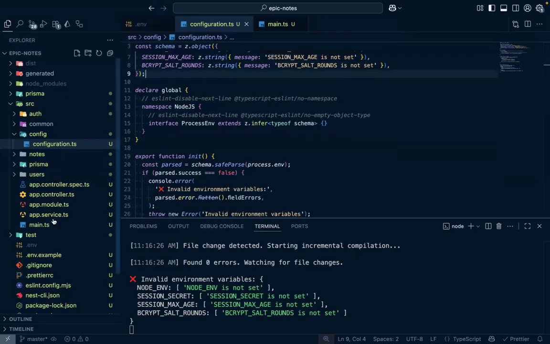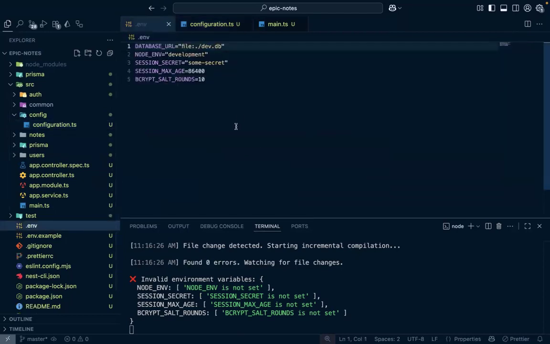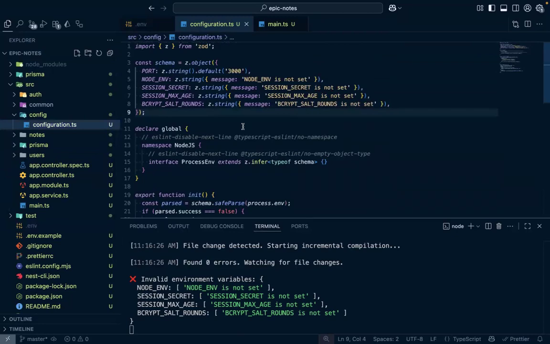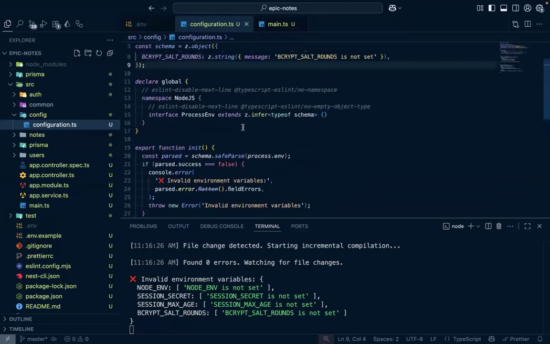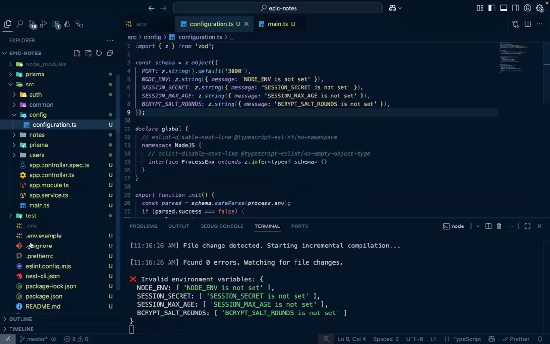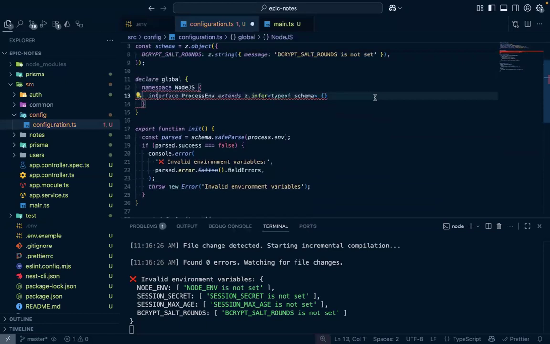Because we have this in our env file, here we're still getting these errors, so I never figured that out in the first place.